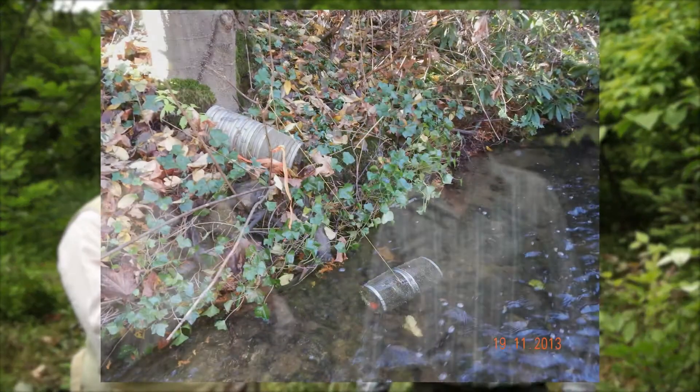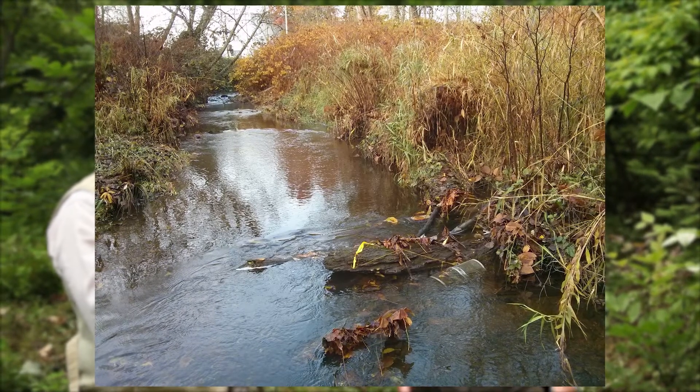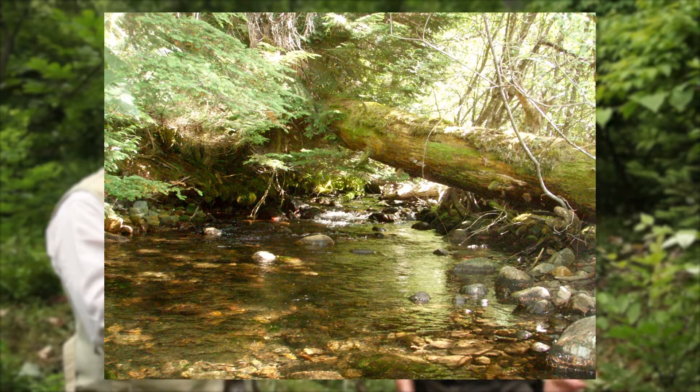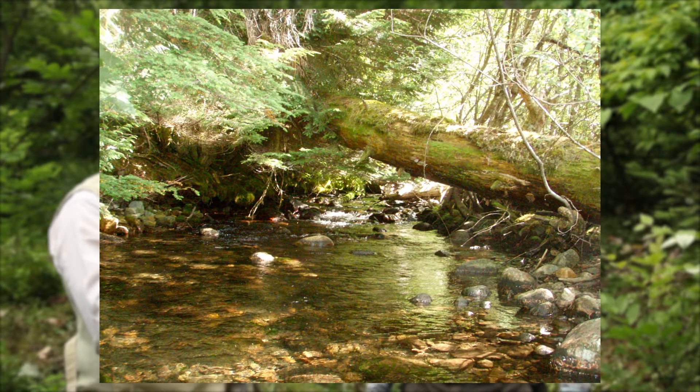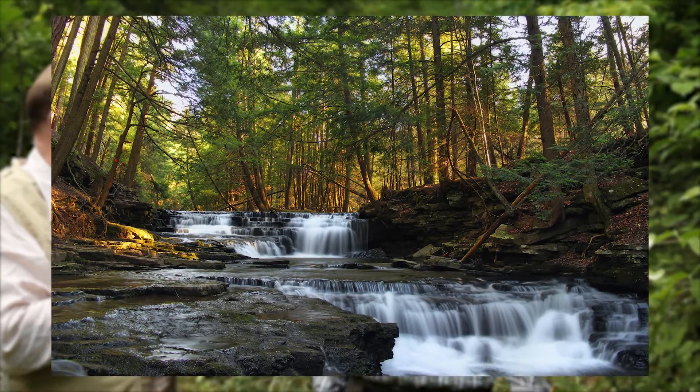The biggest thing is to preserve the small streams in the first place rather than let them be impacted. Unfortunately, on Vancouver Island and in many places in British Columbia, small streams were completely clear-cut. The big thing in those areas is to re-establish the riparian growth — re-establish the trees at a density that allows light into the stream, because otherwise you don't get any algal growth, no invertebrates, and there are going to be no fish.